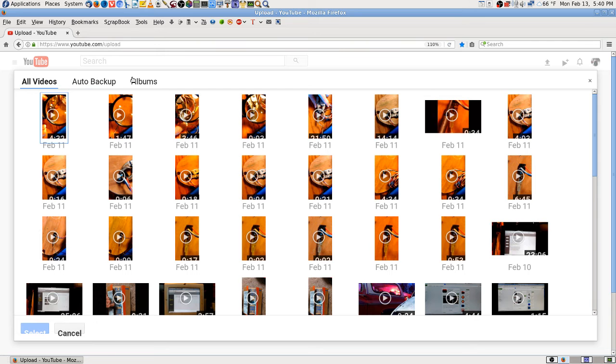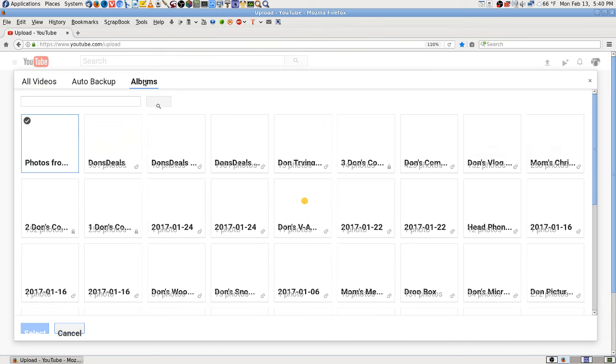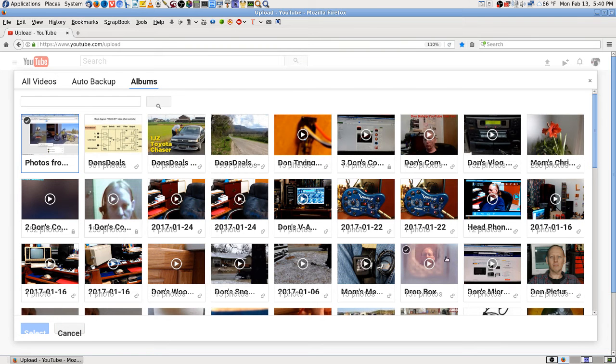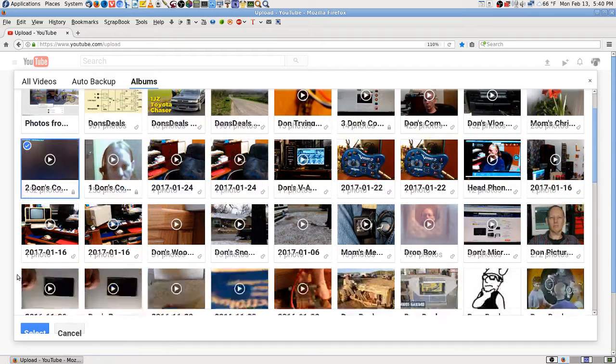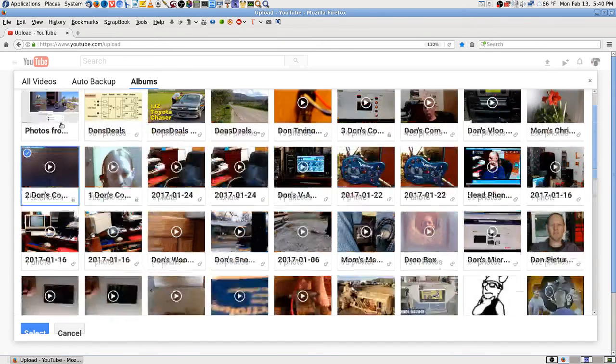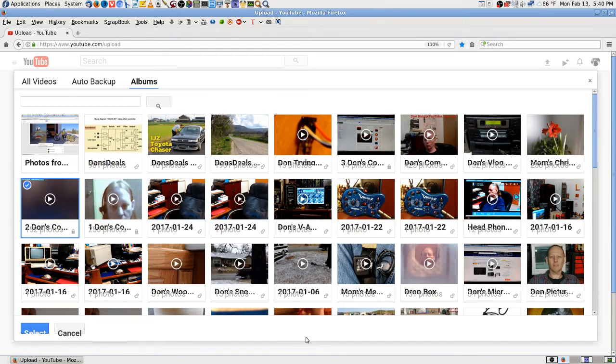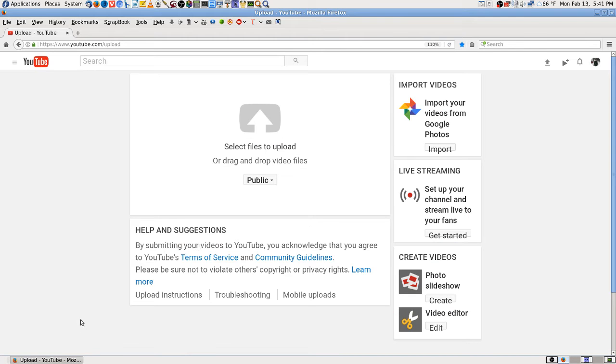And what I do is I go to my albums. I carefully organize them the way I want them, and then I click on an album, and this would be the one I'm going to do next. And if I select it, it'll immediately start uploading them. If I hit select right there, and you can't see how many are in there. If you just go to Google Photos, I don't think I can go to Google Photos in here. Let's go to my home page and find it that way.